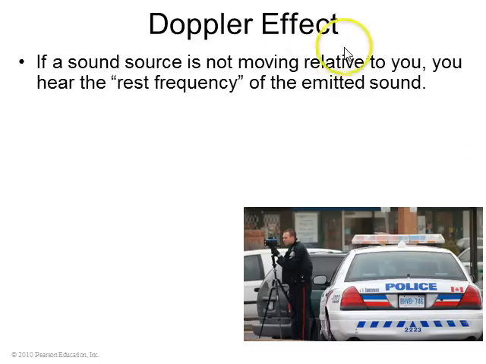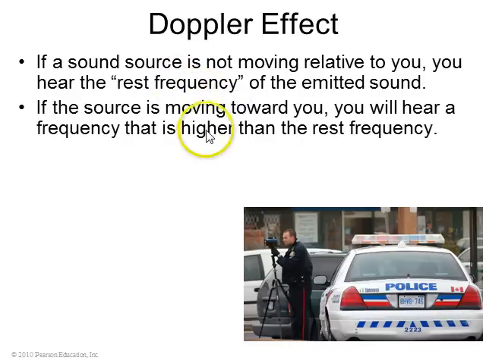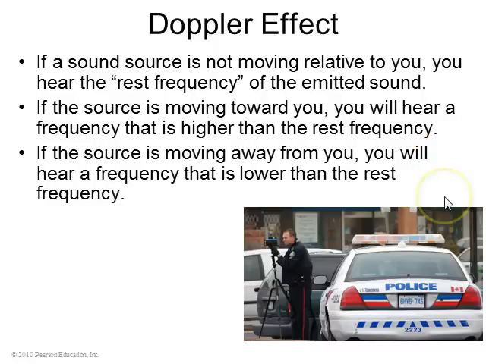The Doppler effect. So if there's a source of sound which is not moving, and you listen to it, you hear the frequency that it is emitting, called the rest frequency. If the source is moving, you might hear a different frequency. For example, if it's moving towards you, you will hear a frequency that's higher than the rest frequency. And if the source is moving away from you, you will hear a frequency that is lower than the rest frequency.